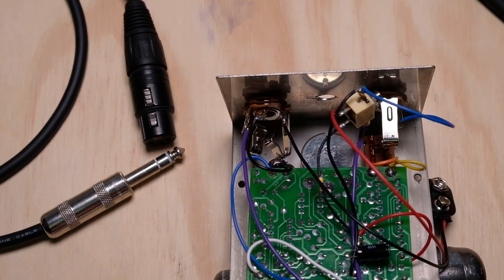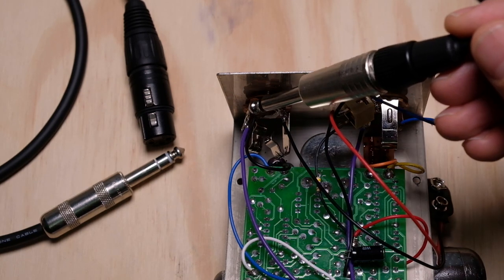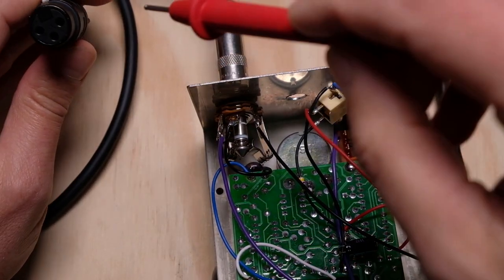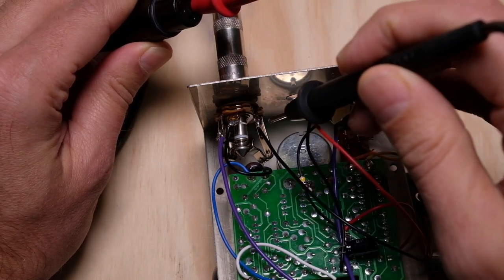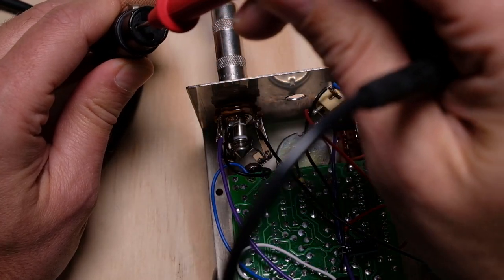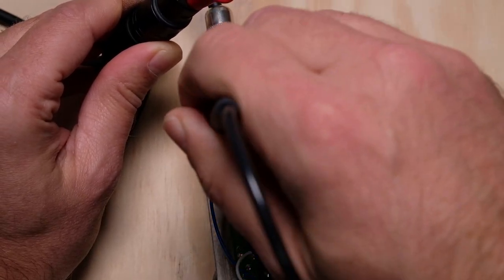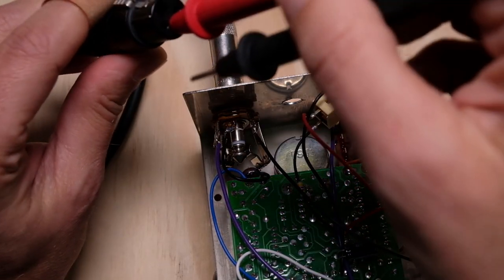If you look in here, even though all of our guitar cables are standard tip-sleeve — two conductor — why do they put a three-conductor jack on the pedal? Let's go through and see what's what. Let's plug the TRS in. Checking pin one: I get connection on the middle. Pin two: continuity on the left. Pin three: continuity on the right. This proves it's a true TRS jack with three discrete pins.